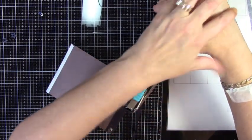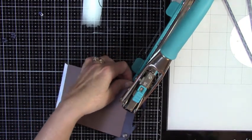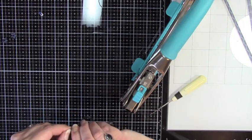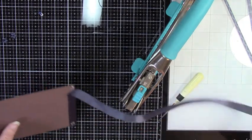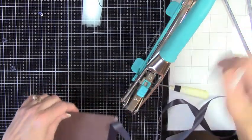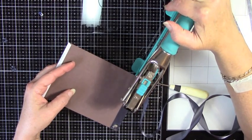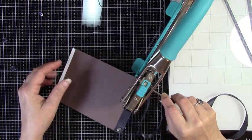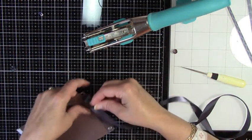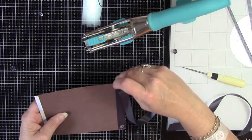Alright, so I'm going to put this at the top. Uh-oh, what happened here? Oh, it had some glue on it and it's stuck up in there. There we go. And, oh no, I needed 3/16. Silly me, because I decided otherwise. There's that. And we're going to put a large one right here. Get that little bit of glue off there.